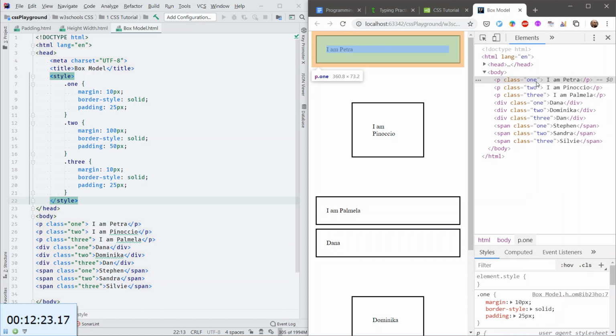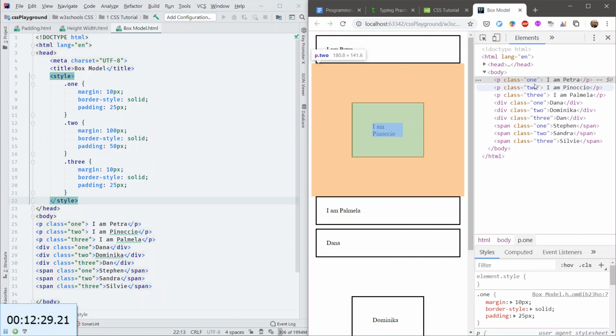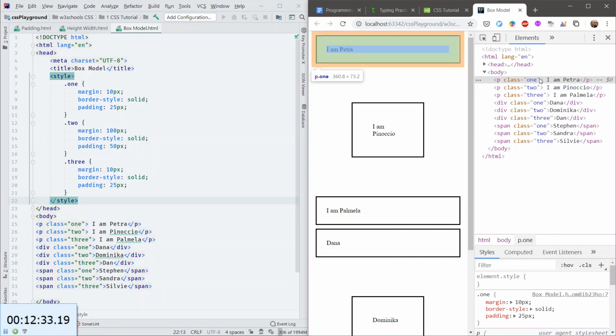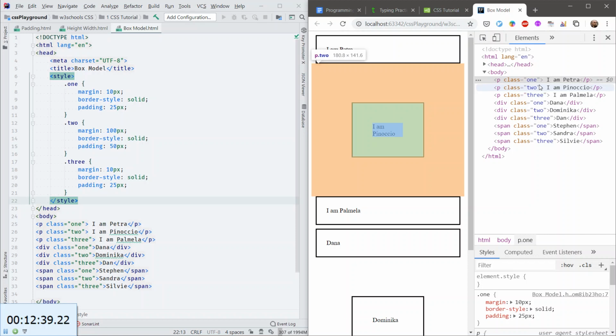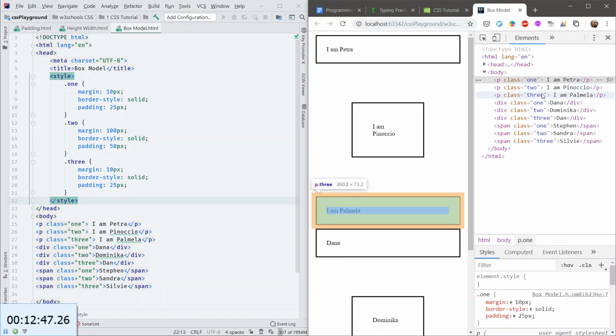Then we have the border style, which is solid. That's the line. And then we have the green things, which is padding. Here is 25 pixels for Pinocchio. He has huge margins and paddings, 150. And the Pamela, which has the same as the first one.